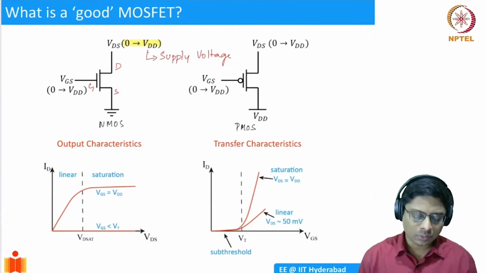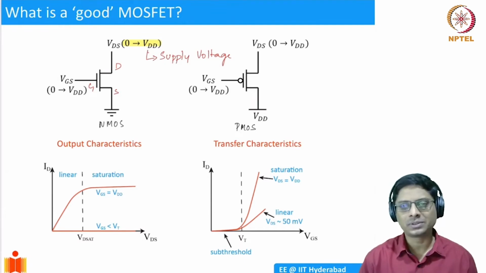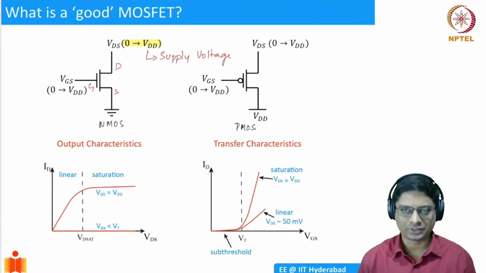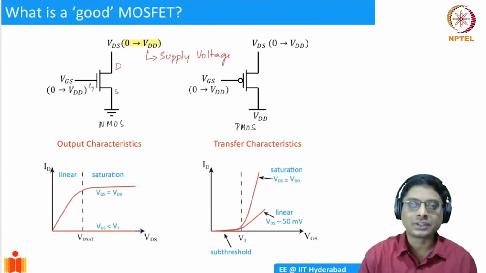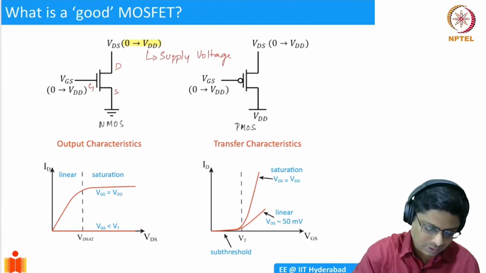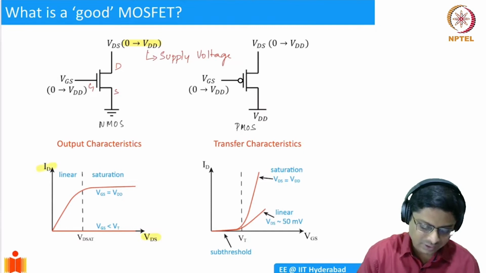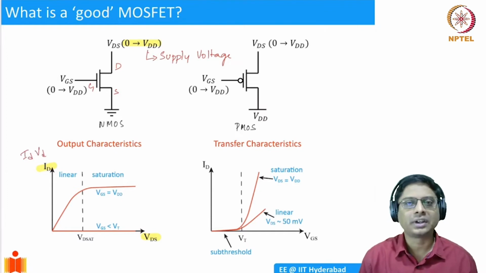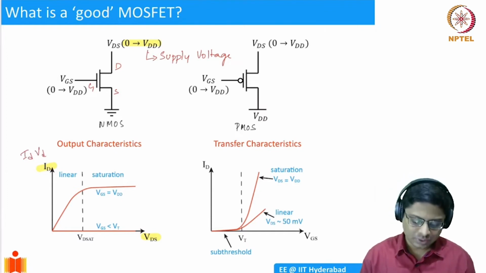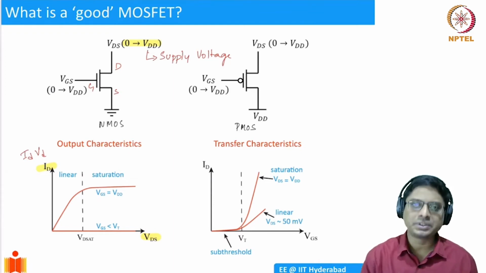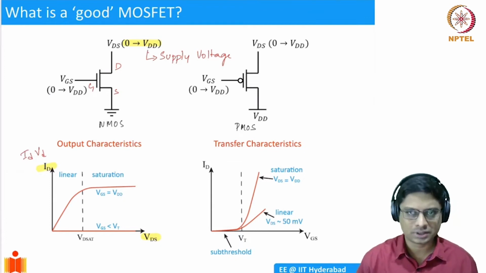Okay. So now what we are considering is you could sweep the drain voltage from 0 to VDD, or you could also sweep the gate voltage from 0 to VDD. When we do this, we get 2 types of characteristics. The first type is what we call output characteristics, which is essentially a plot of drain voltage versus drain current. Sometimes we also call this ID/VD characteristics, drain current and drain voltage characteristics. We have seen this in detail. We fix a particular gate voltage and then sweep the drain voltage from 0 to the maximum number.